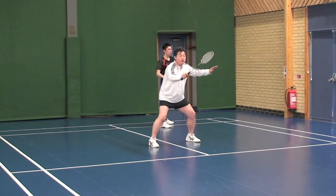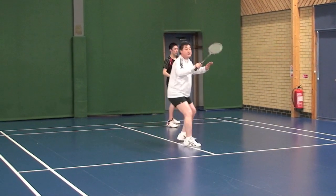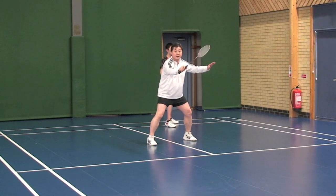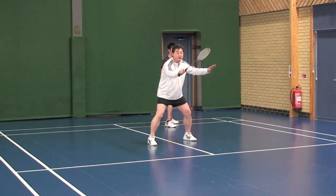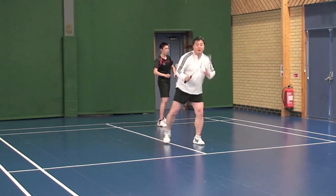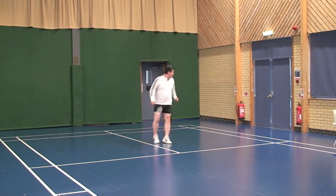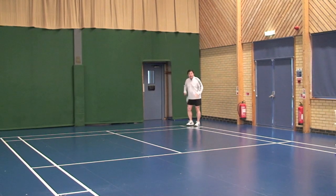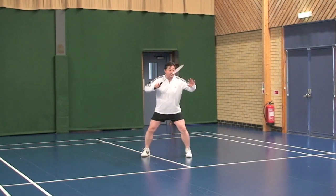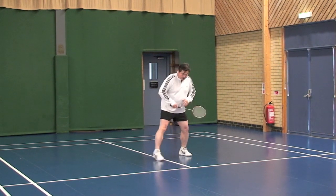In this way, you can take here, okay, here, you can take there, so you are more ready for intercept and net kill, like this. But look, you are at the moment doing like this, so that's the problem here, okay? Watch, okay, unless your partner is hitting here, corner, under pressure, then that's okay, because you have to cover that one. But if he is at center, not under pressure, then you should be like that.